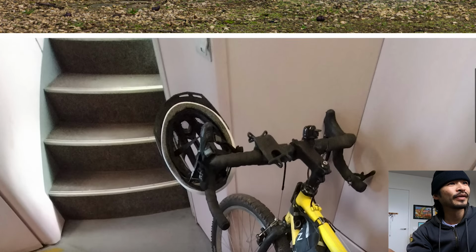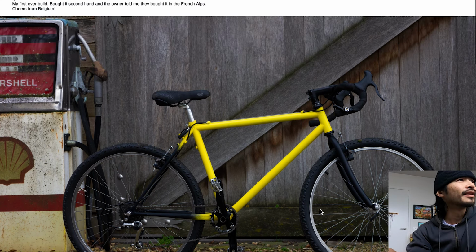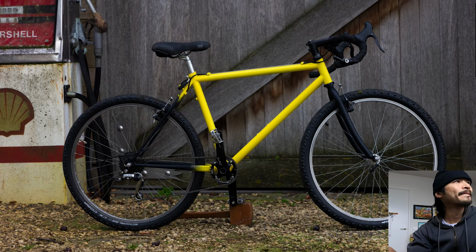But yeah, overall looks pretty cool. Looks like a good ride. I'm not sure what this is. This kind of looks like wombat poo, but obviously you're not from Australia, so it could be something else. But yeah, nice bike. Cheers, Luka.